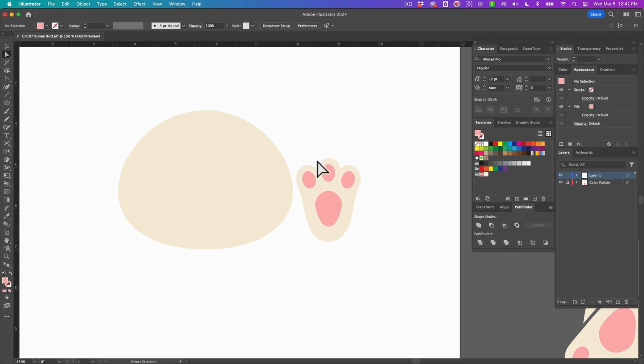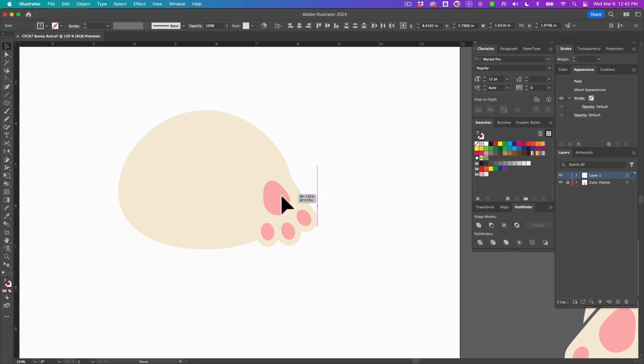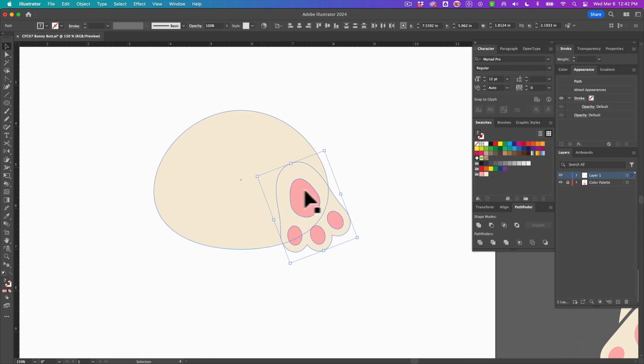So once you get the paw shape looking the way that you want it, you can select the whole thing and we can rotate it because our bunny is laying on his belly, so he's upside down. So his foot needs to be upside down. And then we can place the paw over his body. And at this point you can make it a little bit bigger to match the scale of your body and just get that in a place where you want it to be. Once you have that where you want it, now we can create a copy over here.